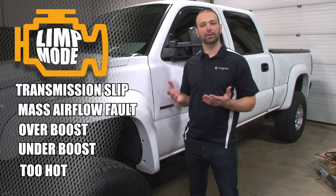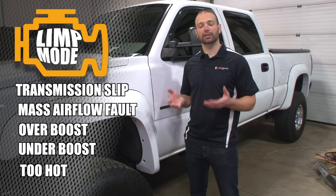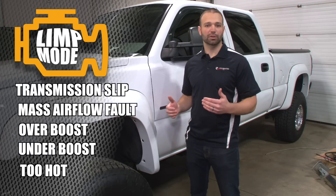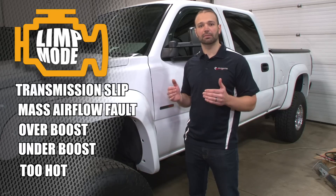There's probably five more that I'll get to as we go through this. The diagnostics will come up, so you get a check engine light and they'll tell you why, but you're going to get a significant reduction in power, and the truck is gonna do whatever it can to protect itself and let you know — hey, something's not right, you gotta tone it down.